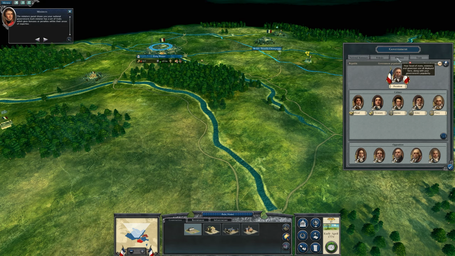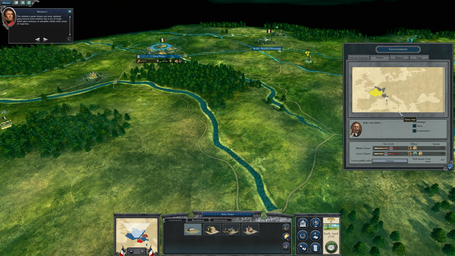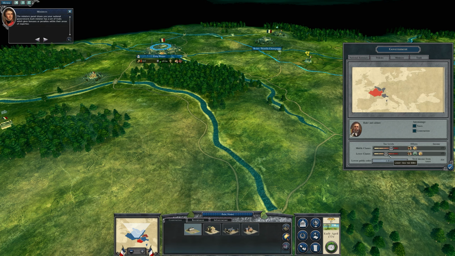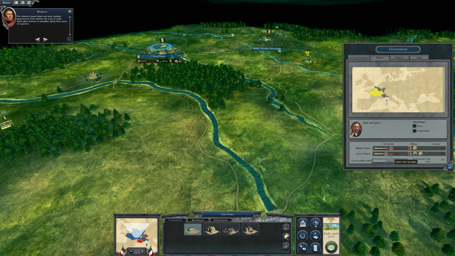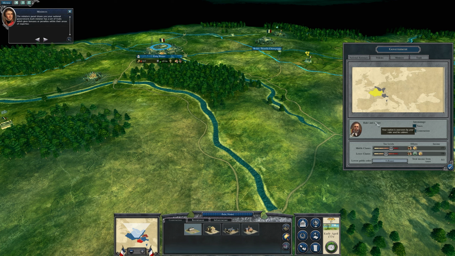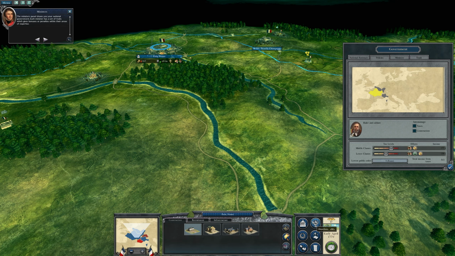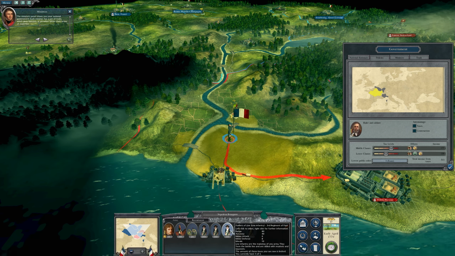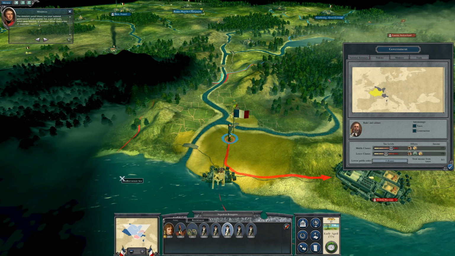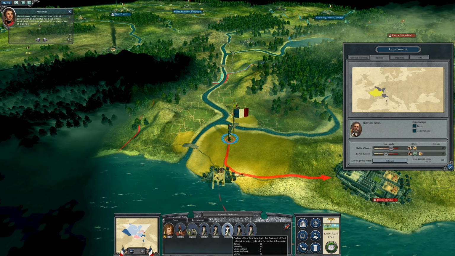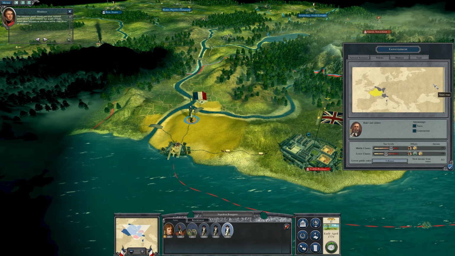The Ministers panel shows you your national government. Each minister has a set of traits which gives bonuses or penalties within their areas of expertise. I'm a bit confused though, because how do I know my actual income? I guess I'll just disband some units. I got a few too many, I suppose. But how do I disband them? You haven't told me that. Disband selected unit. Disband another selected unit. Is that good enough?